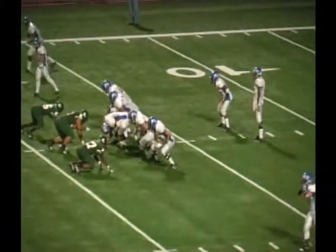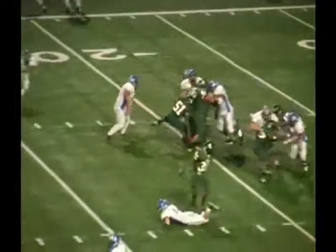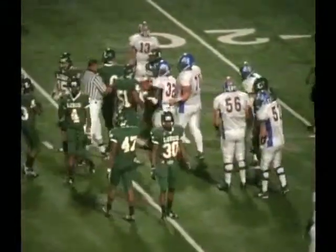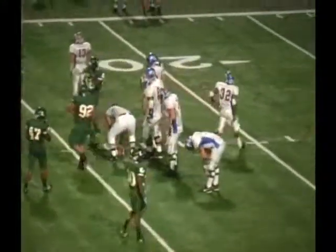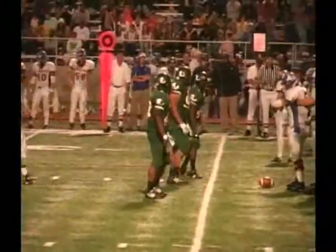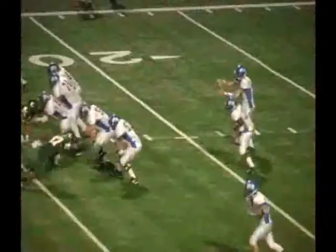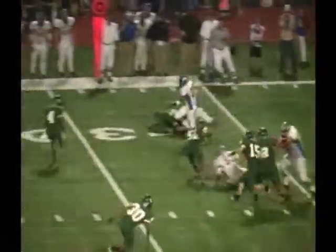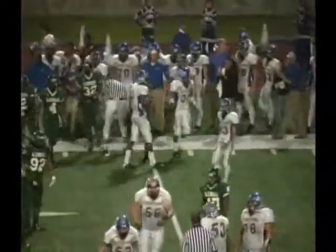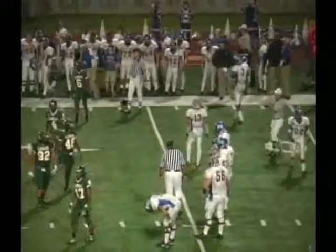Shelfer Springs, first and 10 from the 18-yard line. Double wide receiver set. They're going to run it up the middle to the tailback, and he got it across to the 24-yard line — six yards on first down. The carry was Debbie and Hill. He only had two carries in the first half, and they may go back to running the ball more in the second half to eat some clock. They give it to Hill again, around the corner he goes. He's got a first down, out of bounds at the 36-yard line. First and 10, Shelfer Springs from the 36. 11.25 to go in the third quarter. It's a 28-0 Longview lead.